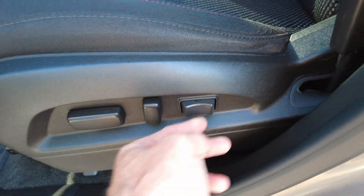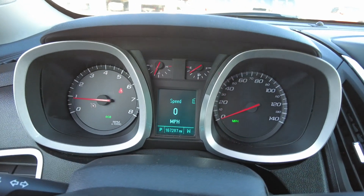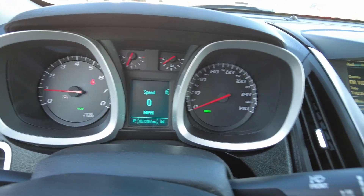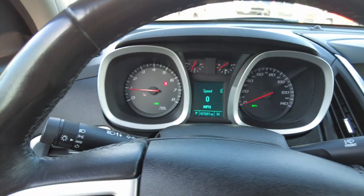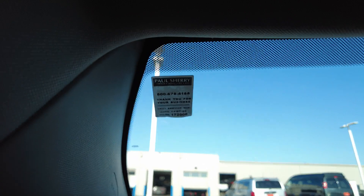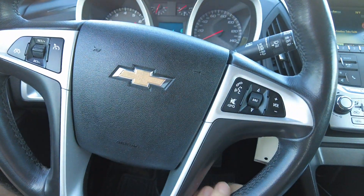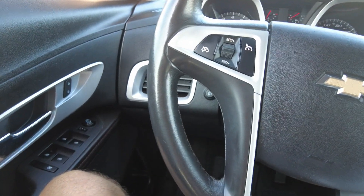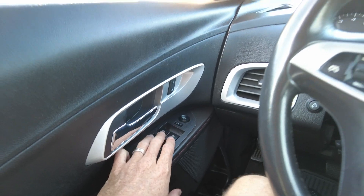The seat looks great — I don't see any rips or anything in it, clean. Driver's seat is power with power lumbar, which is nice if you've got a sore back. It has 167,287 miles on it. No warning lights on on the dash, and it's up-to-date on its oil change. Steering wheel is leather-covered, has cruise control and radio control, as well as hands-free connectivity for your phone. Power locks, power windows — I tried all the windows and they all work.